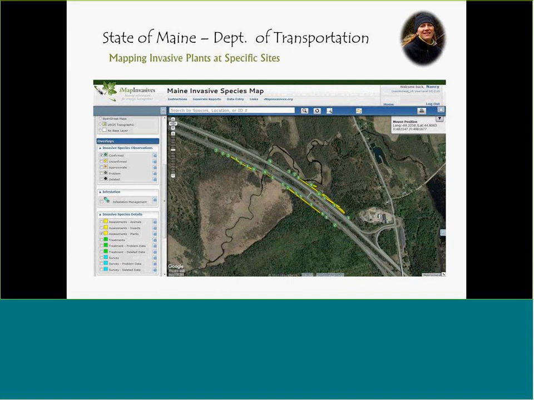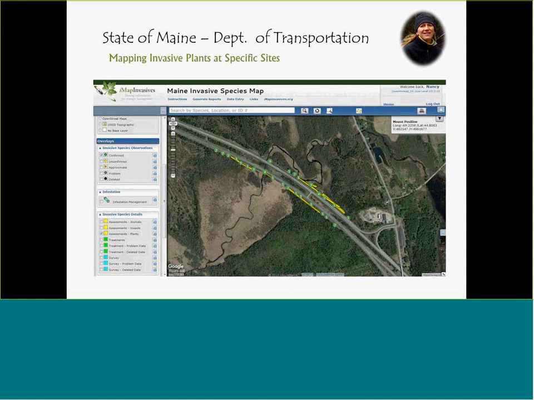And last but not least, the State of Maine Department of Transportation, which is responsible for maintaining a lot of the interstate within the state of Maine, also has invasive plants that they are dealing with. I've been helping them the past couple of years with a research project, going out to map invasive plants at specific sites. In this image from iMapInvasives, you're seeing the results of a mapping survey, mostly observation points for more isolated invasive plants, but then you're also seeing some yellow areas of denser invasive plant populations that are more continuous along the side of the road.